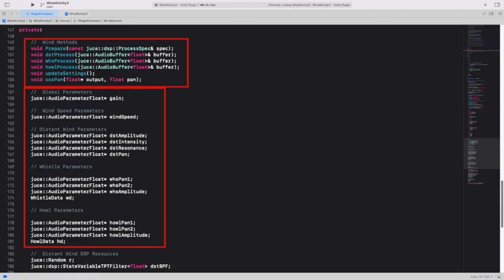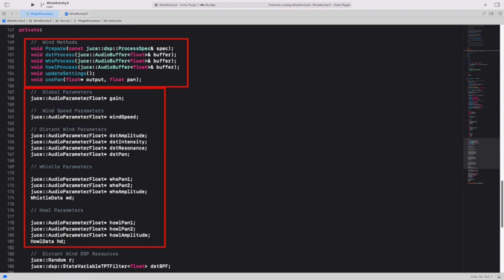We'll update settings, and we'll also have a panning function, a cos panning function. This gives us an equal power panning across the stereo field. So we have equal volume, if you like, depending on where something is panned. So if it's in the middle, it's not louder than if it was at the left or at the right. After that, we'll declare our parameters that are accessible by Unity.